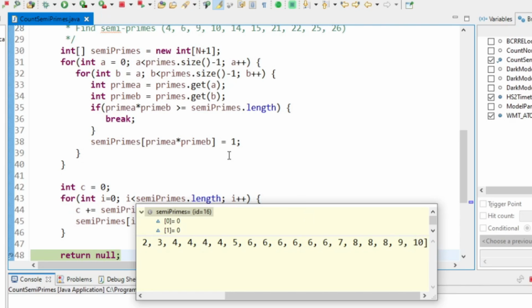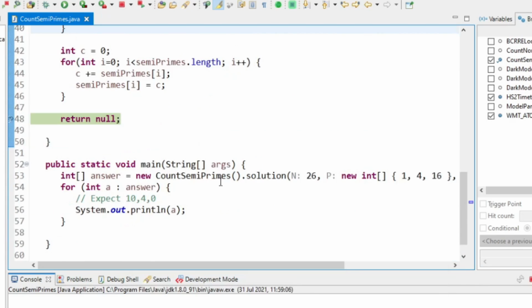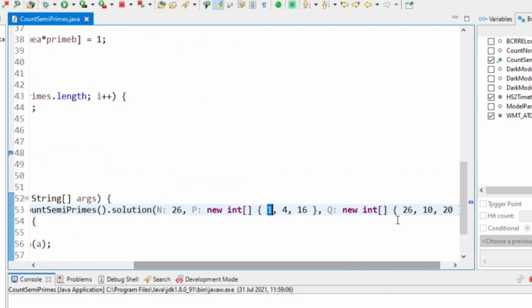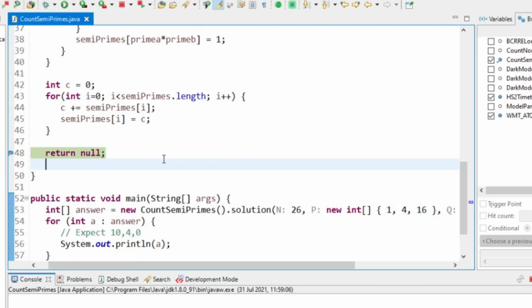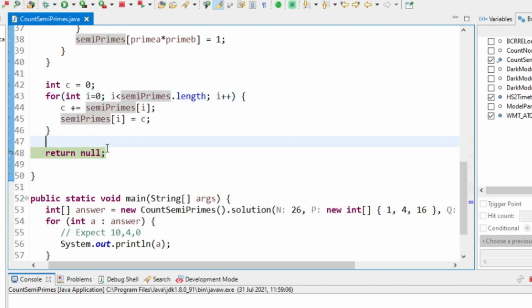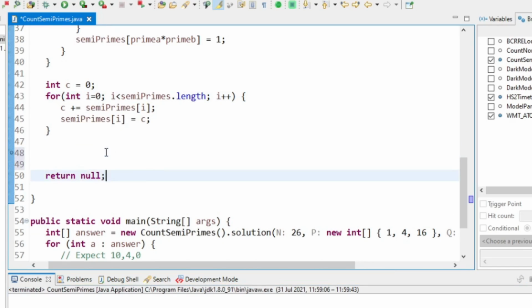Okay, now the reason I've done this is when we want to ask it the questions like 1 and 26. If we look at semi-primes at index 26, we should have 10, and at index 1 we should have 0. So the answer is that minus that. So we make a new array.